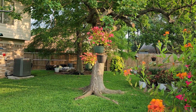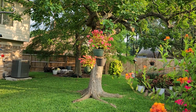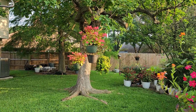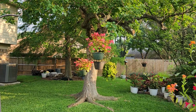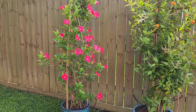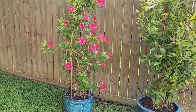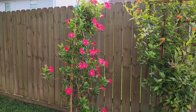I'm going to pan a little bit over to the hanging baskets that I have in my tree. I was gone visiting over Mother's Day, and I forgot to take my begonias out of the full sun. And down here in the south, we are hot now along the Texas Gulf Coast, and I did burn the leaves, and so I have moved them and switched out my planters that I showed you with the hummingbird salvia. And I'm going to quickly mention my red mandevilla here. I got this as a tiny little plant. This is its second year of growth, and I protected it in the winter, and I just love how it's rewarding me.